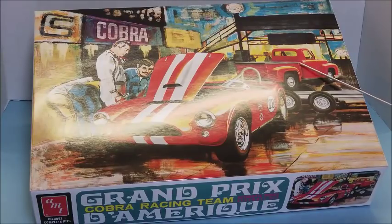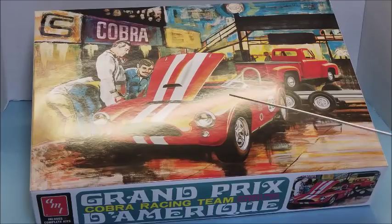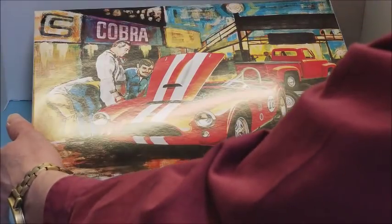The truck itself — the last time it came out was a couple of years ago, maybe 2015, with the gold one on the box. You can build it as a custom; it's a standard '53 Ford. They've been re-popping this thing forever. Same with the Cobra — the last time it was out it was the gold King Cobra, and it comes with that funky top. All that stuff is in the kit, so there should be no surprises.